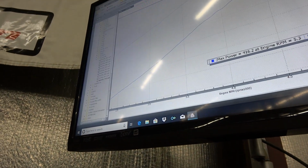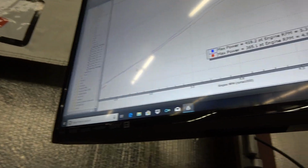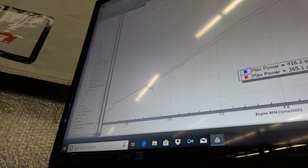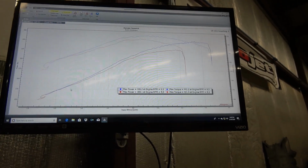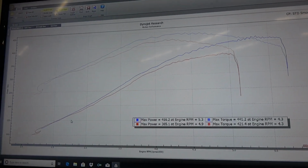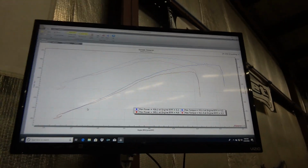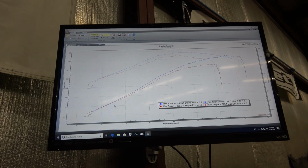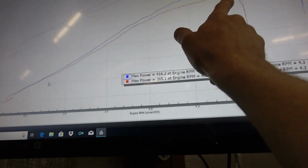Now what we can do is compare my first run, or one of my first runs here. There's my first run. That's without doing any tuning. That was before I even touched anything on it. I just put it up here, screwed my wideband into it, and made a pull. That's what it did. I was cutting it off early because I was seeing some stuff in the air fuel and in the timing that I didn't like, and obviously you can see there was an issue there. Look at the torque, it was completely dying off.